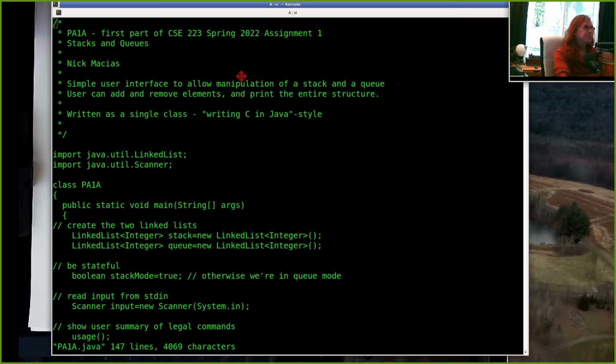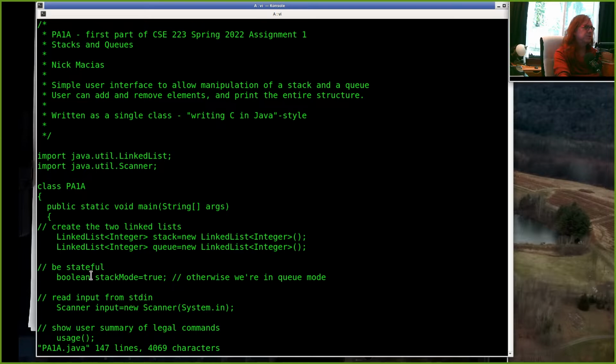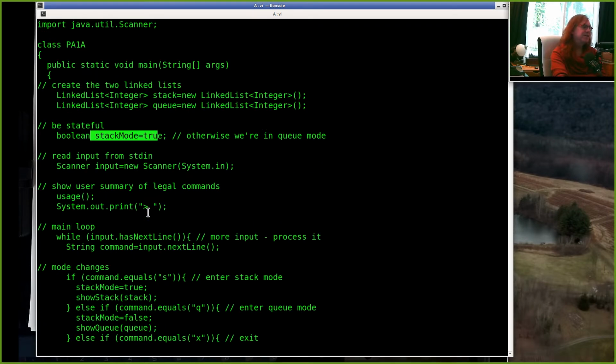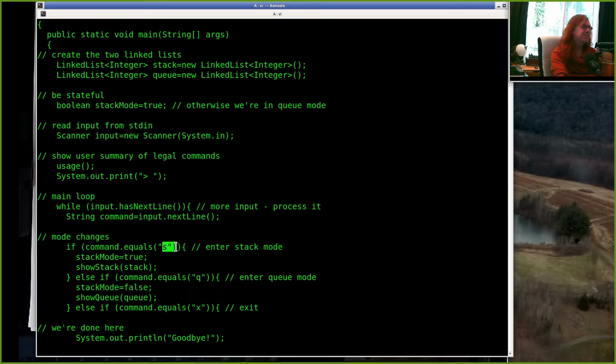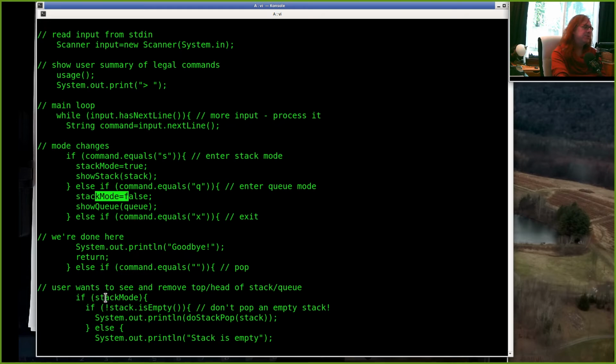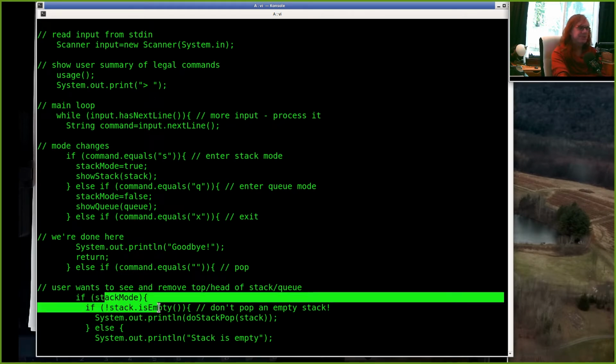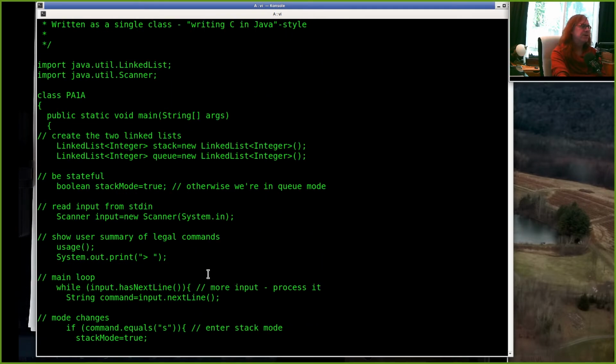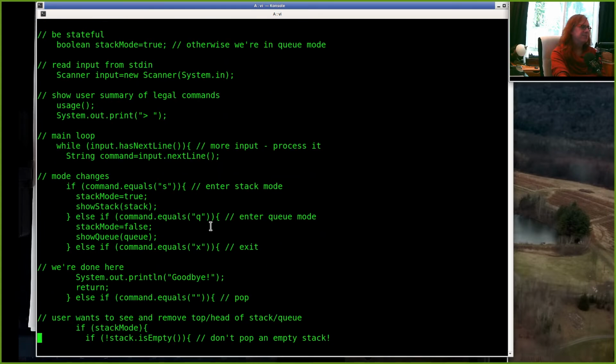One thing I saw a few people do is this business of mode, right? So I made mode just a variable inside my main method, right? And in my main method, I'm parsing my commands, and if I see an S, I'll set mode to be true. If I see a Q, I'll set mode to be false. And then I use mode throughout here to decide what am I popping from or removing from, and so on. I would not want to do something like make mode some kind of global variable and manipulate that from some other method.